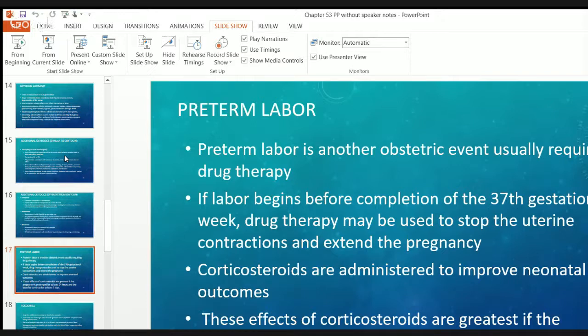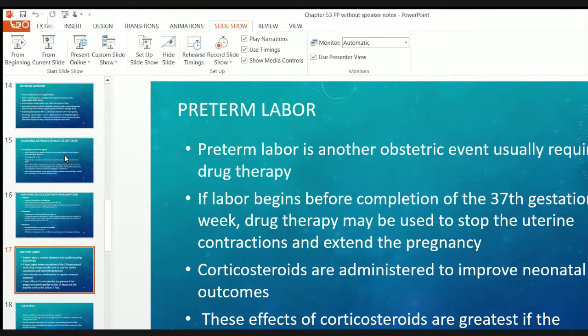So again, if we can't completely stop a woman's labor with the use of these tocolytics that we're getting ready to talk about, at least a lot of times it will buy us just enough window of time to get these corticosteroids on board. So when we look at the goal of tocolytic therapy, it is to secure some additional time. We really just need some time. If we can buy more weeks, more time, that is great. But sometimes we just need the window to get the medications in.